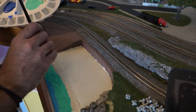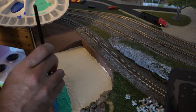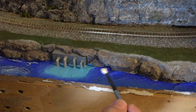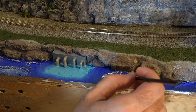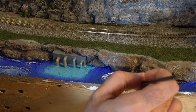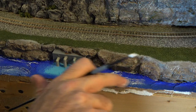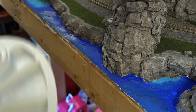Grab a dry paintbrush and start blending the colors together. I'm trying to mix the lighter blue with the semi-dark blue — this is where things are going to look a lot better so you don't get a sharp transition from one color to the next. What I'm trying to do is mimic white caps off the waves: as the waves are breaking, things start to become white and foamy. I'm starting off at the top of the waves, pulling the white paint back, then wetting my finger and rubbing it across to smudge and dilute the white acrylic paint. Looking good — let's continue with this method.